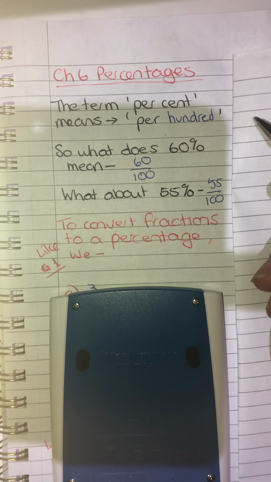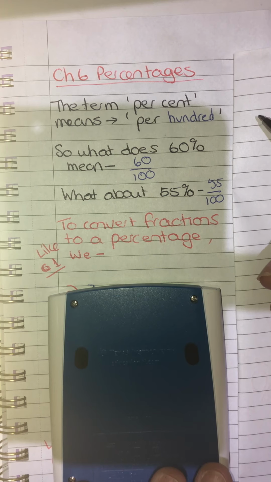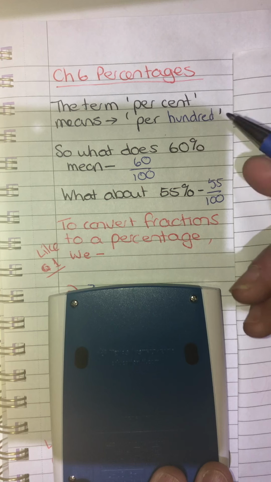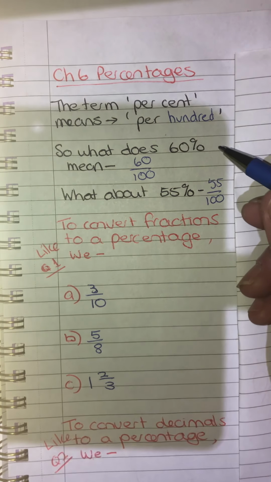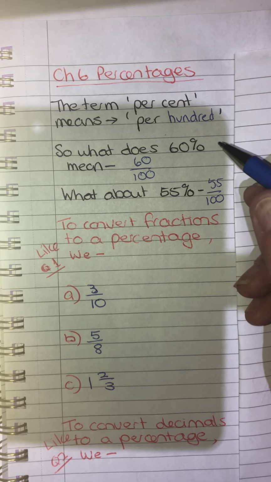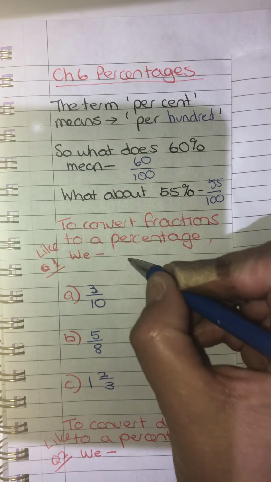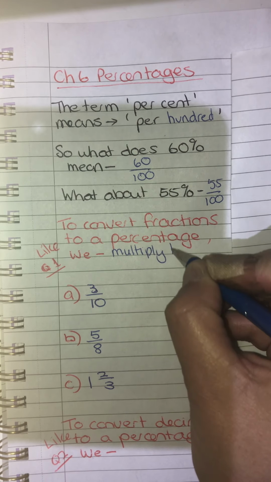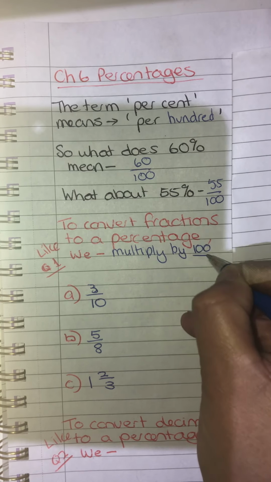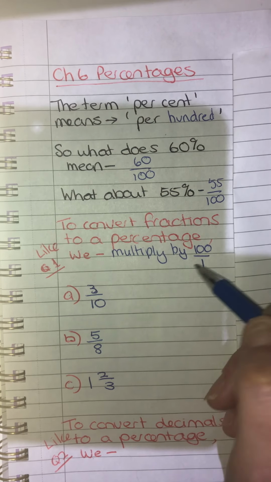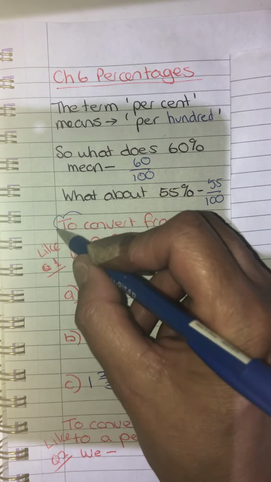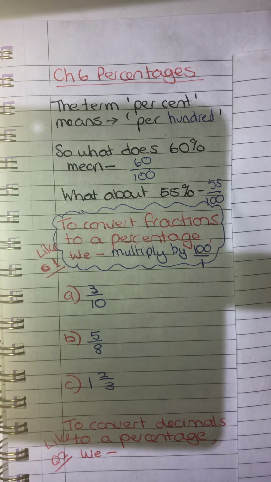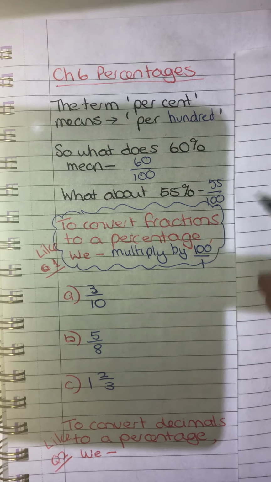So in the red writing, and I'm going to fill in the next bit. So press pause and write, to convert fractions to a percentage, so to convert a fraction to a percentage, we are going to multiply by 100 over 1. So this sentence you definitely want in there. I'd even put a lovely little something around it. So if you've got a highlighter, you need to write it and highlight it, or you can put a little bubble around like I did.